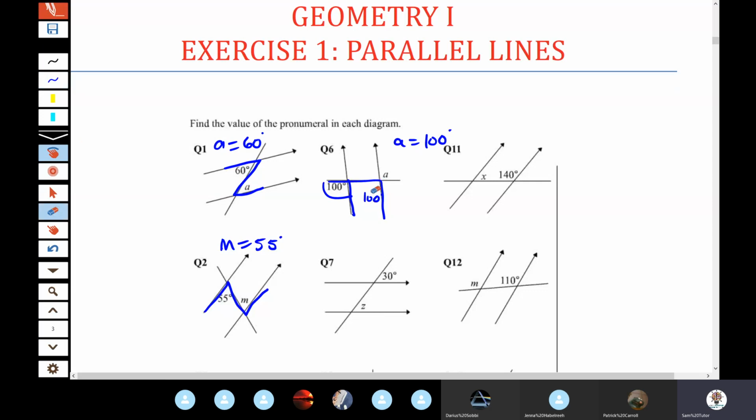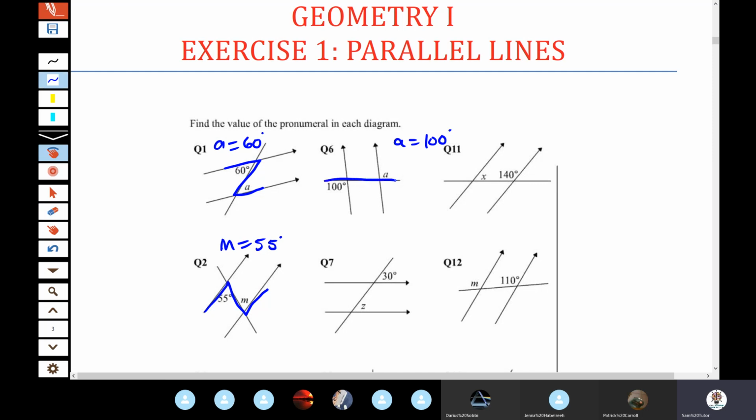Just to go on with Darius's one, if you wanted to use your co-interior, you would go 100. Let's say that's 100. Then if that's 100, that's co-interior, that's 80. And then again, straight line, 180 minus 80, you would get that. Another way, there's so many. Another way you could have done is that's 100. What's this angle, Darius? Right here. 80. Then again, your co-interior, that's 100 because they have to add up. And then again, vertically opposite. Good. All right. I think we got that out.